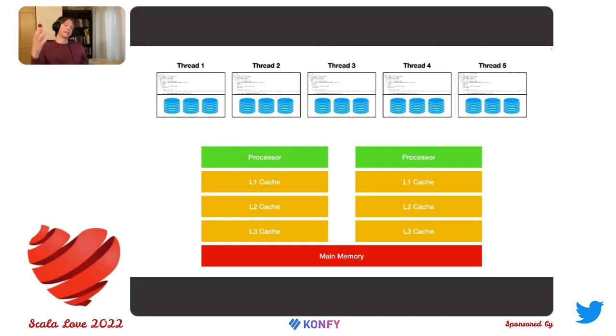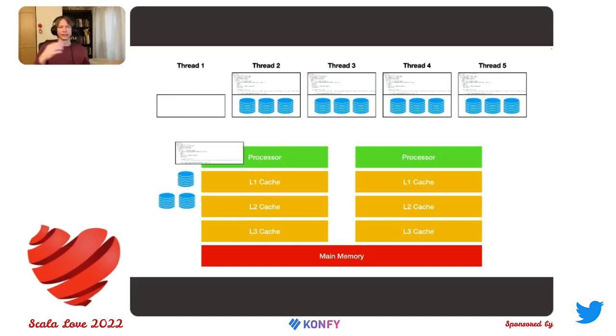So imagine that you have this type of situation where we have two physical threads, two processors. And we have 5 threads in the application space that we're trying to map down to it. The way this generally works is the kernel is going to take care of putting the code on the processor, and will take care of putting the working set into the cache. So what does this mean exactly?